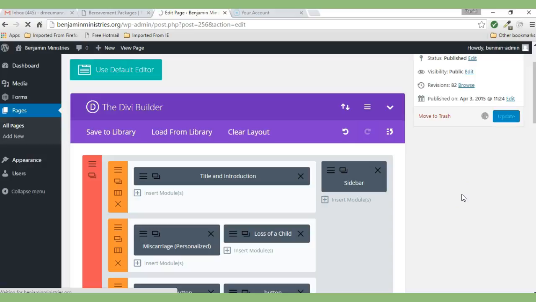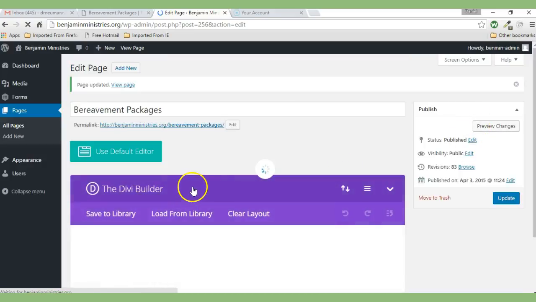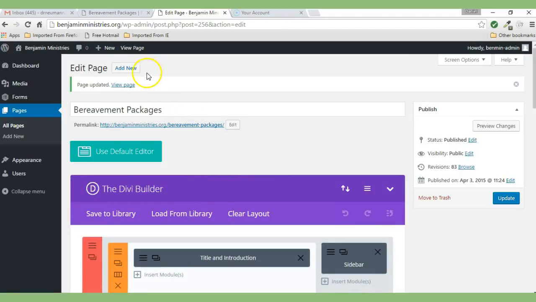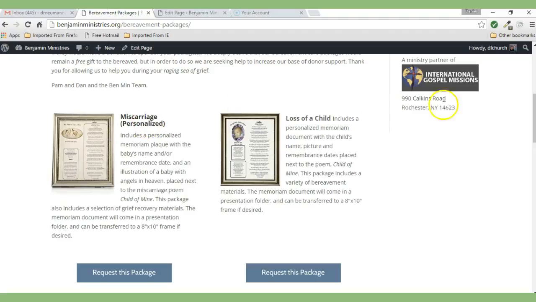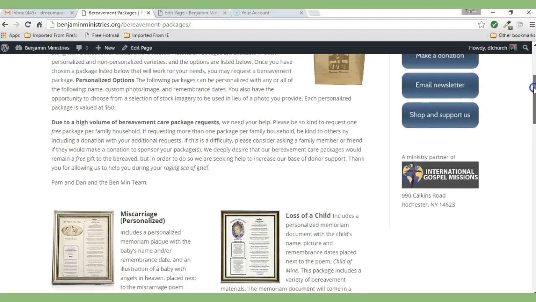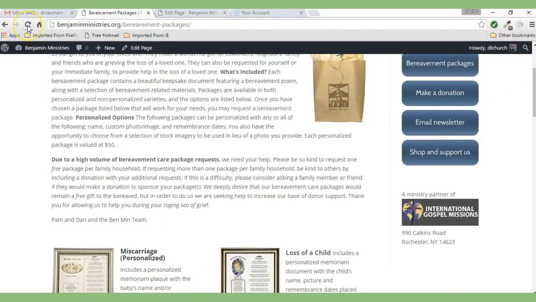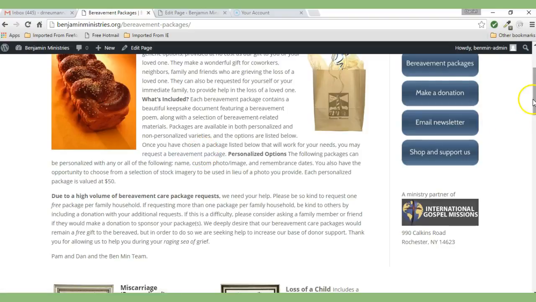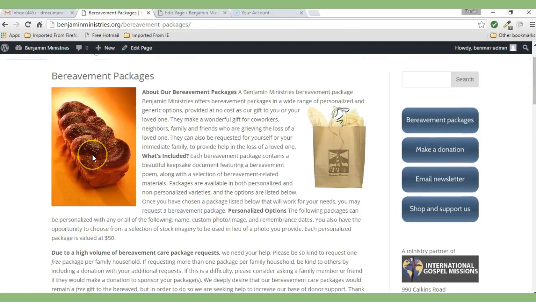So when I click on Update, and this circle stops spinning, now that save is actually made to your website. So if I click back on the actual website itself and scroll up a little bit, and then I click on update the page, now we see that that is actually on your site.